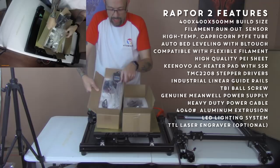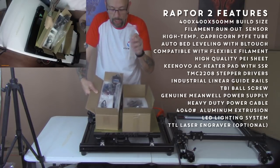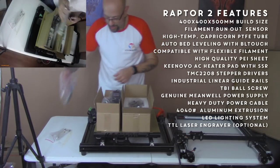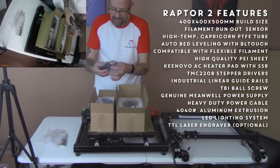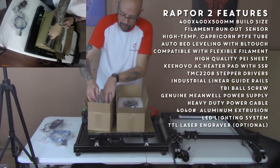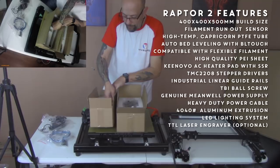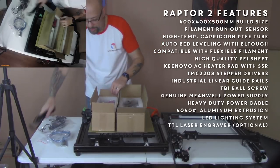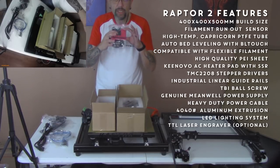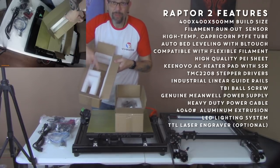I pulled a couple things out. I had asked them to send me some extra heaters and thermistors, so they included those in the box. I've got my tools. I'm guessing this is the power adapter for the laser engraver. Standard USB cable. This is the actual laser engraver. Nice heavy power cord. The extruder and hot end. And the SD card was in here, but I actually took it out already.